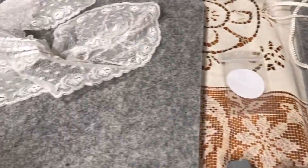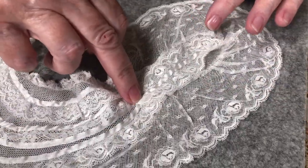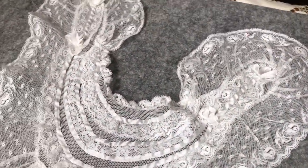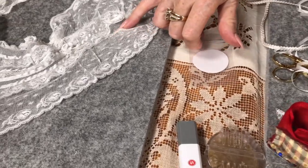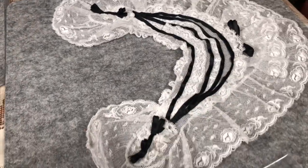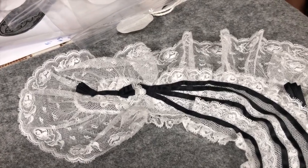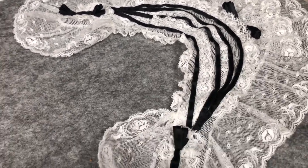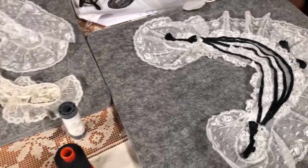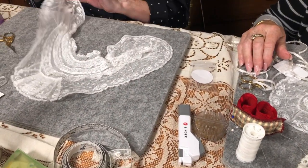Done. And so Denise has got her bows done. Denise is applying her bows, and you did yours all in white, just to cover the ends. Putting those on. Looks beautiful. And then she still is going to put her braid on at a later date. And you can see Angela's beautiful with her black. Angela is a rebel. She did hers in black, which I think is stunning. Yes, it is gorgeous. It's very nice. But you still have your trim to do too. So the braid, you're gonna do that now, and then we will be back tomorrow and show you all of the finished product.